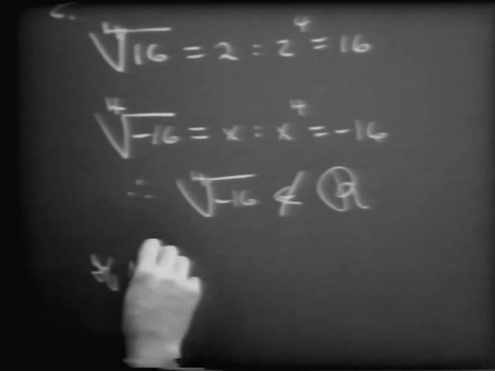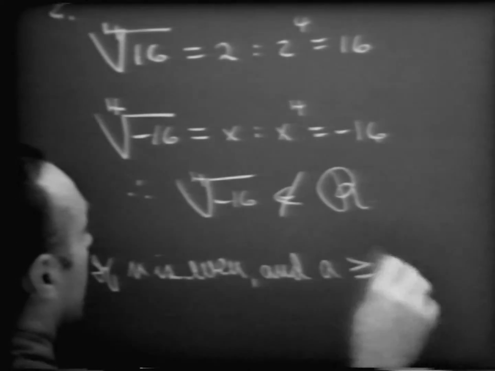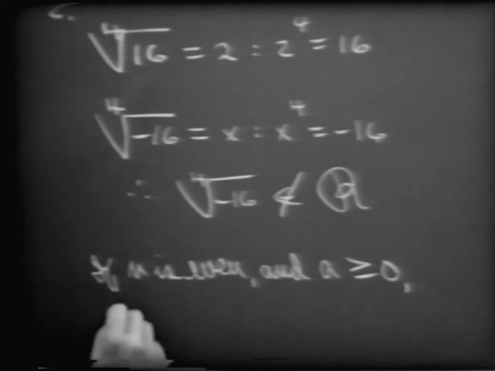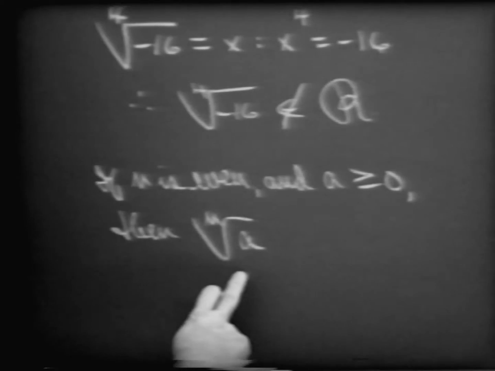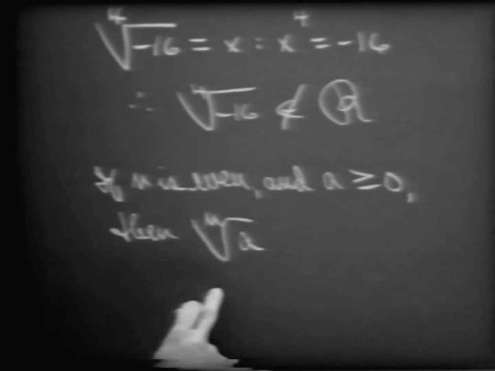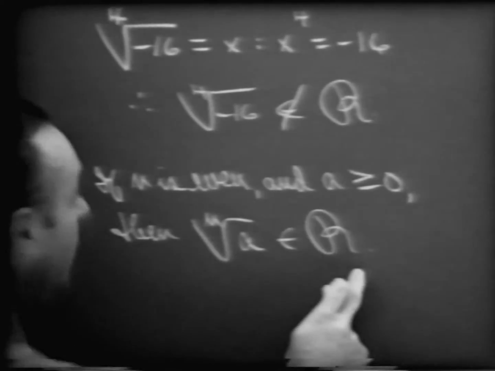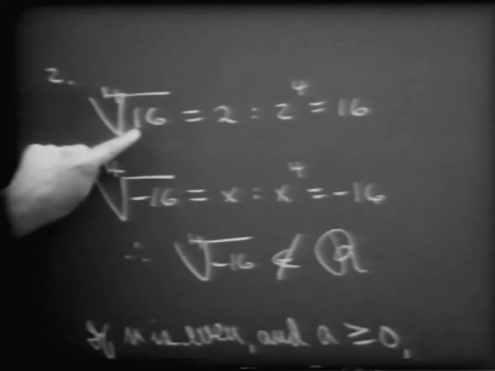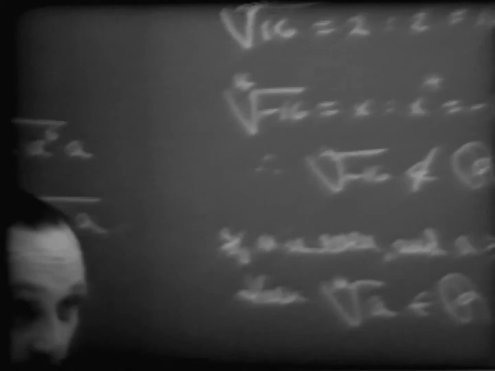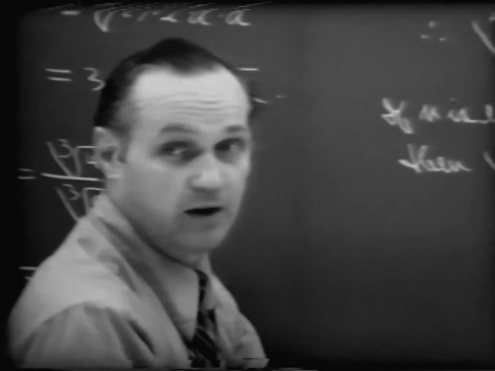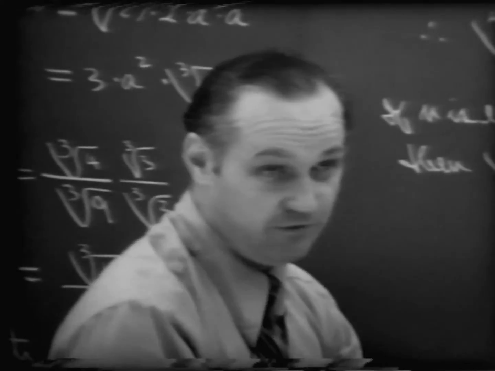If n is even, if n is an even number, and a is greater than or equal to 0, then what is our conclusion about the nth root of a? What kind of a number is that? Is this a well-defined number? It's a real number. This certainly is a real number, such as we have here, the sixth root of 38. Is that a well-defined number? Even though you can't find out what value it is, is it a well-defined number? How about the 18th root of the square root of 1,000? Is that a well-defined number?